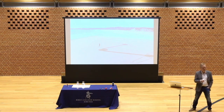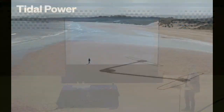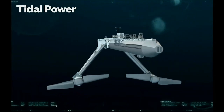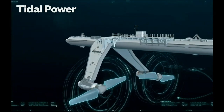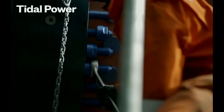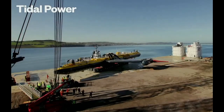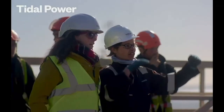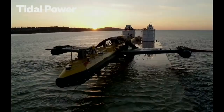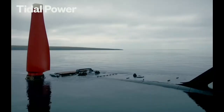As the inventor has helpfully sketched out for us on the beach, here is one concept — this is British firm Orbital Power. Also involving large propellers, but underwater. As the engineers will correct me, they're not propellers but impellers, because they are being driven by the water that flows past them. Because water is 800 times denser than air, it imparts an enormous amount of energy to these blades. This concept has two impellers attached to a body roughly the size of a passenger aircraft fuselage, and the whole assembly is taken out into the ocean and anchored to the sea floor with huge chains, where the tide flows past it, generating power.